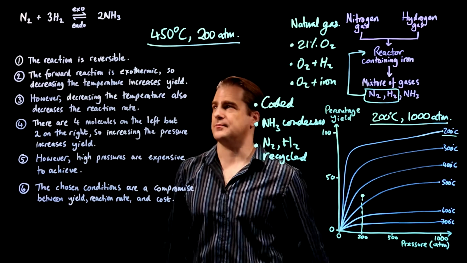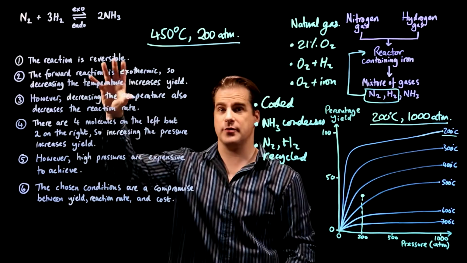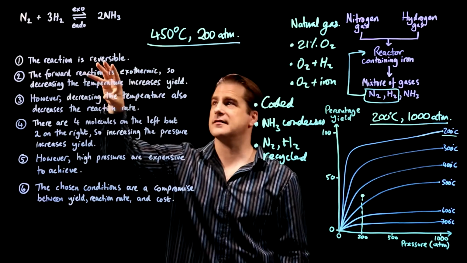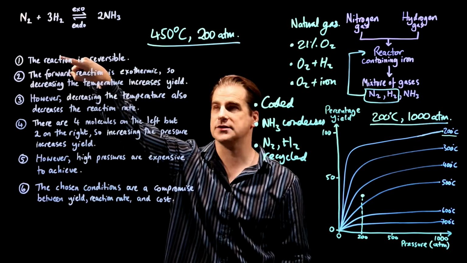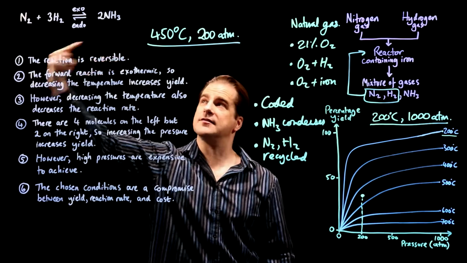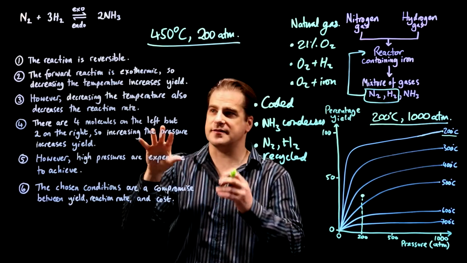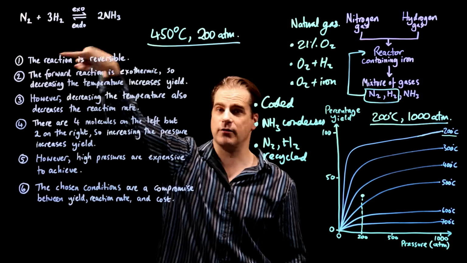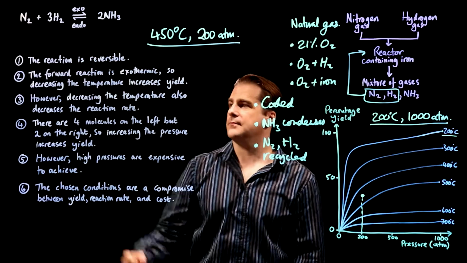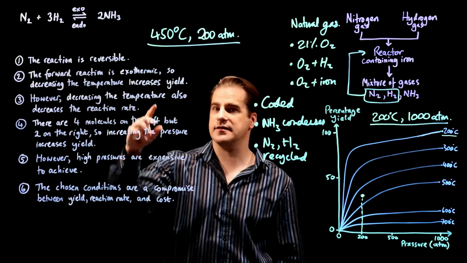Okay, I shall explain. So, if we try and increase the temperature, it will do the opposite. It will try and decrease it, which means it will send it in the endothermic direction. Exothermic direction is that way, so heat is released when the reaction goes in the forward direction. So if the reaction tries to decrease temperature, it tries to send it in the endothermic direction. Okay? And that's why the forward reaction is exothermic, so decreasing the temperature increases yield.